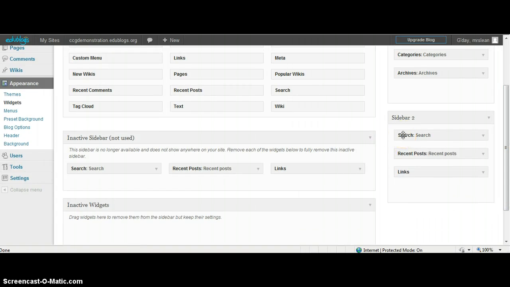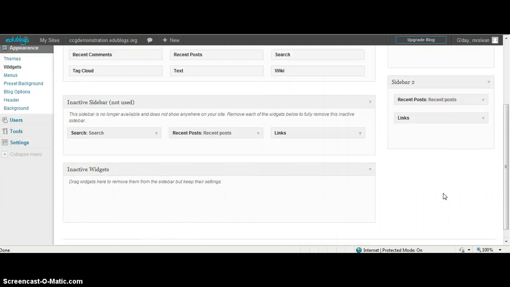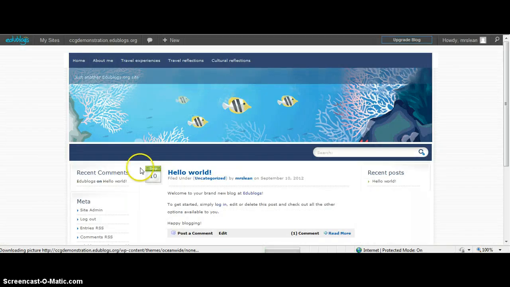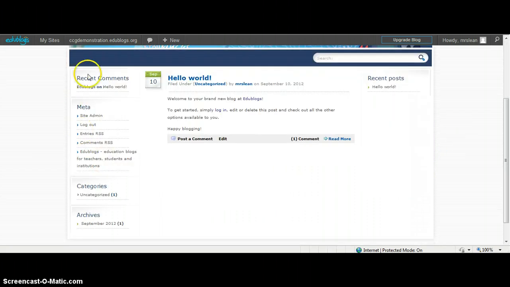a feature is it has its own search feature. And you don't need that. So this extra search feature you do not need. So we'll get rid of that by dragging that away over to here. Recent posts, that can remain, and links, that can remain for the moment. So let's now go back to your blog and see what impact we've just had by dragging around those widgets. And you'll see here we've got rid of what the search one was over here, and we've got the welcome to my new blog one over there.